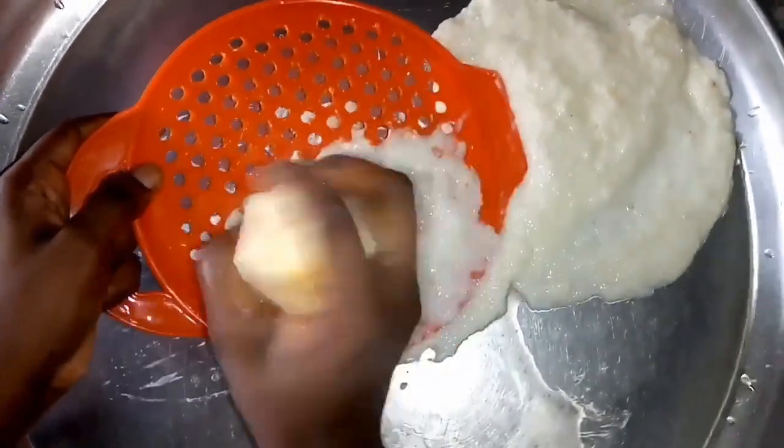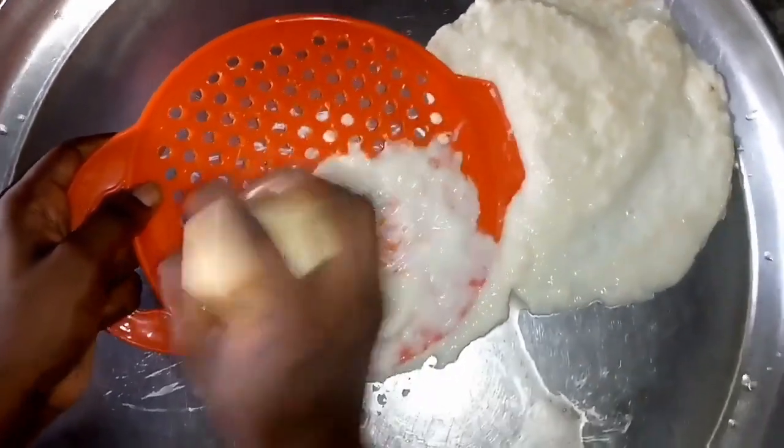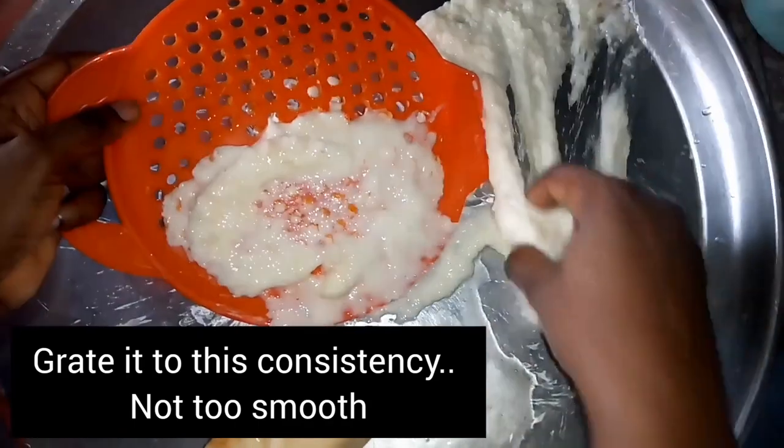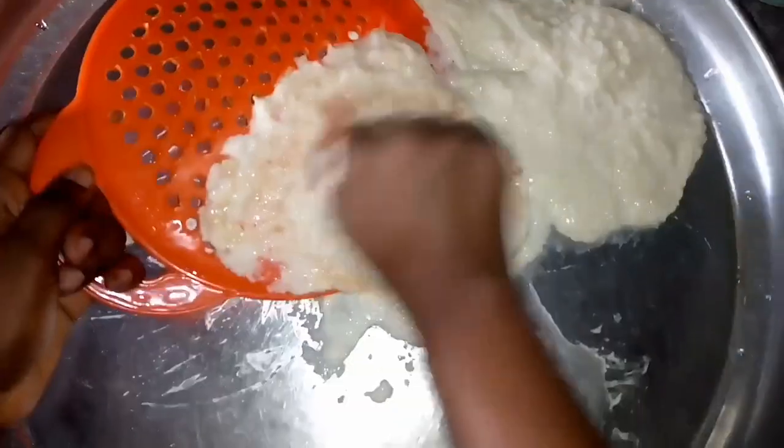If you're using a blender, make sure to cut it into tiny pieces so it's easier for the blender to blend it. And make sure you get this consistency. It shouldn't be too smooth because, you know, it's water yam.